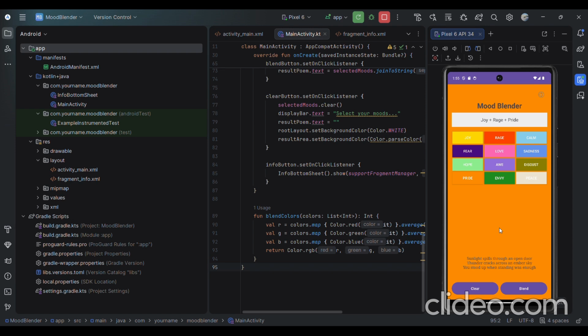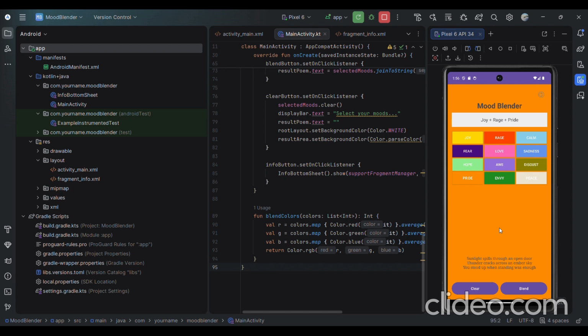The interface was designed to be clean, minimal, and easy to understand so users could immediately begin interacting with the app without confusion. The mood buttons are arranged in a structured grid layout similar to a calculator keypad, helping the application maintain the appearance and interaction style of a calculator while still being completely creative and non-numerical in its purpose.